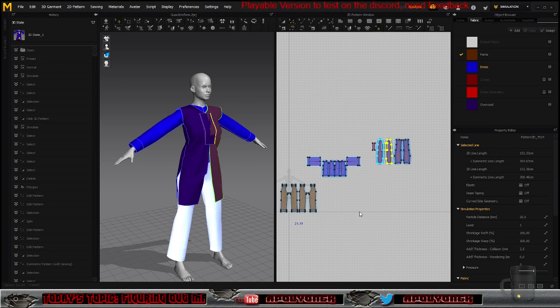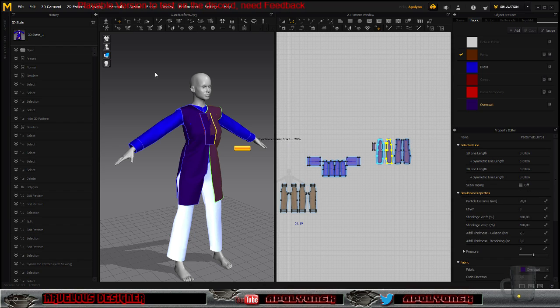Well, this play here is definitely not correct. Not quite sure how long this takes.